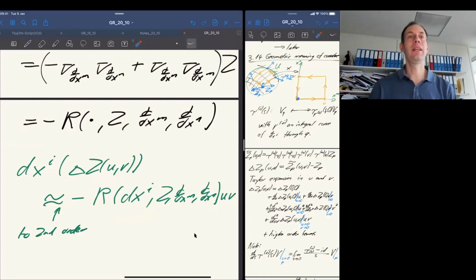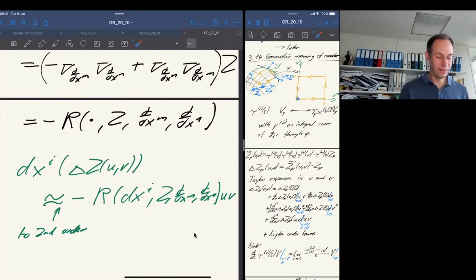Okay, so I think that's it for today. I'm sorry for the slight delay, I think it's quite a lot over time. But at least we have arrived at a very interesting point. You should now have a clear understanding of what curvature means. These things, this R, i, j, m, n, really have a very direct meaning of how vectors change as you move along a loop.